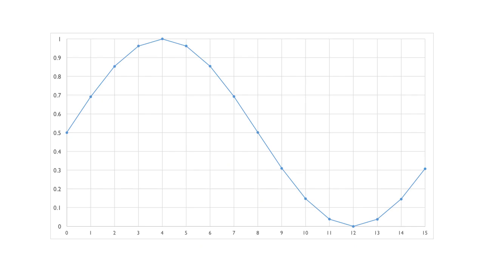So we'll look at this waveform here. You can see this is a sinusoidal waveform made up of discrete points. Remember that these points only exist on these vertical lines. These lines are just guides to the eye. These are the only samples. So we've got samples 0 to 15.